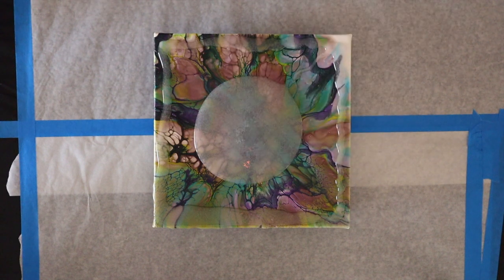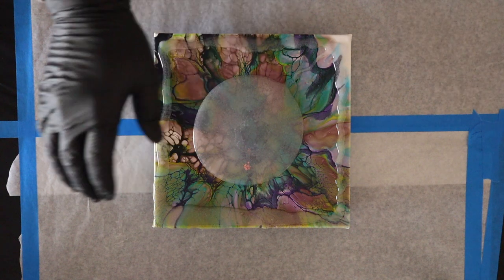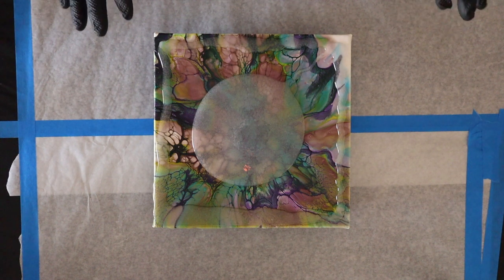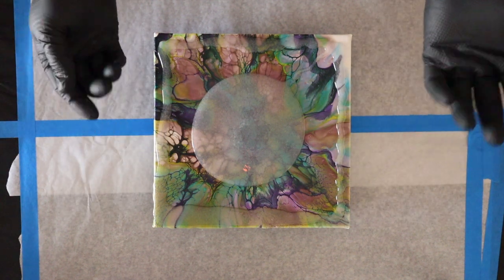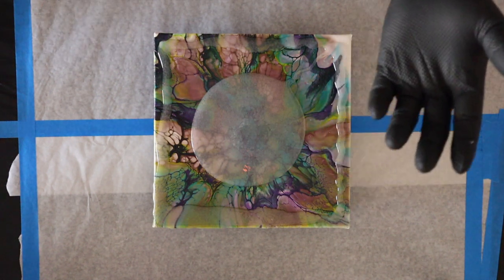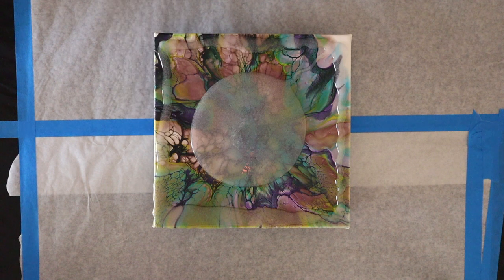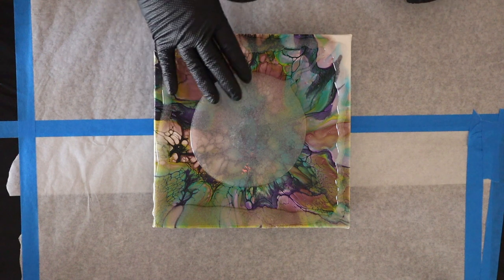Good to go. So we've got a tight canvas on a level canvas, and now you pour your 4 ounces of resin on there. What's next? I'm going to actually use my hands. And this is why you double glove. And I'm going to just spread this resin out over the canvas.